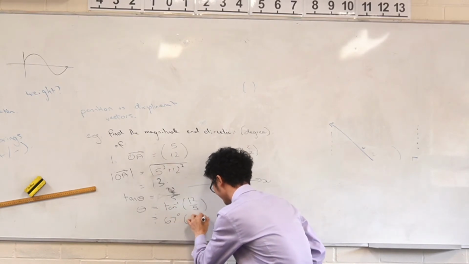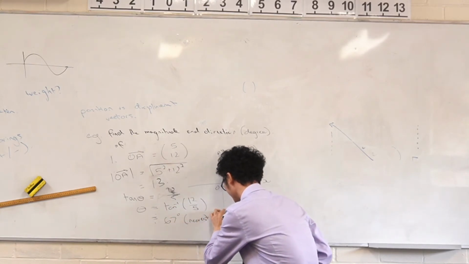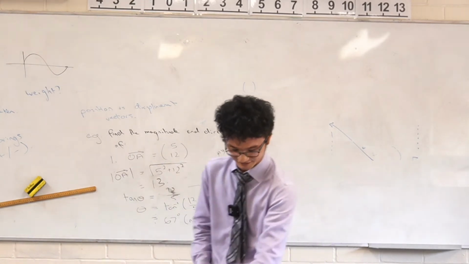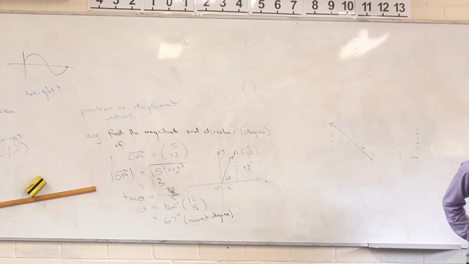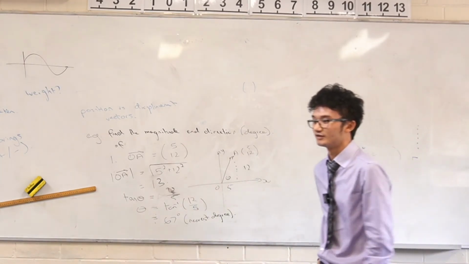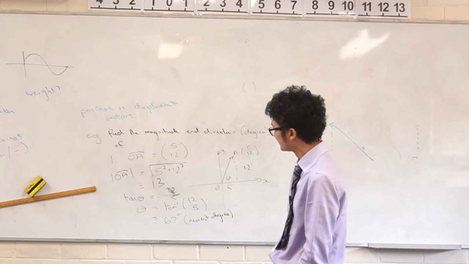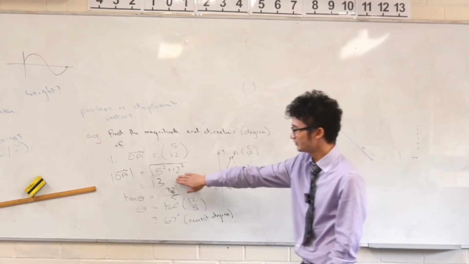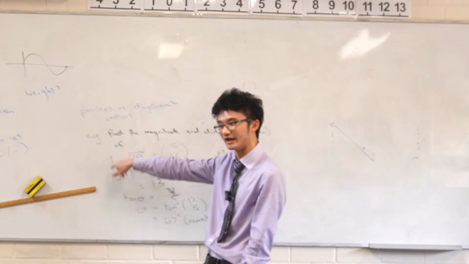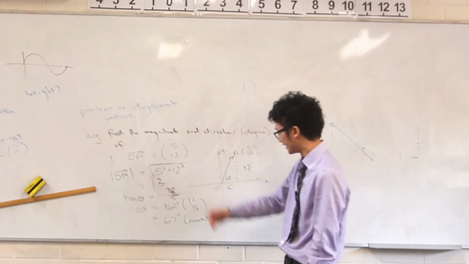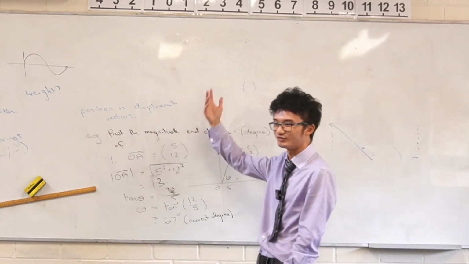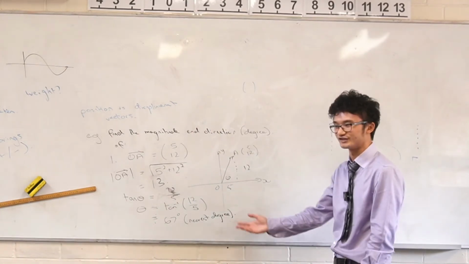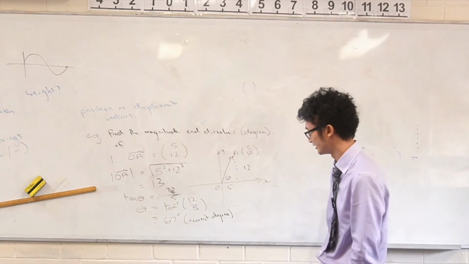Go, try the next one for me. If you want, there's a trickier one as well over the page. Question 5 is a bit different. Sorry? How do you, we just find the magnitude? Yeah. So this would be the magnitude, and you're representing that because you're writing the absolute value there. And as long as you say what theta is, that's the direction. So if you can write a concluding statement at the end, like magnitude is 13, direction is 67 degrees, if you want to be really clear.